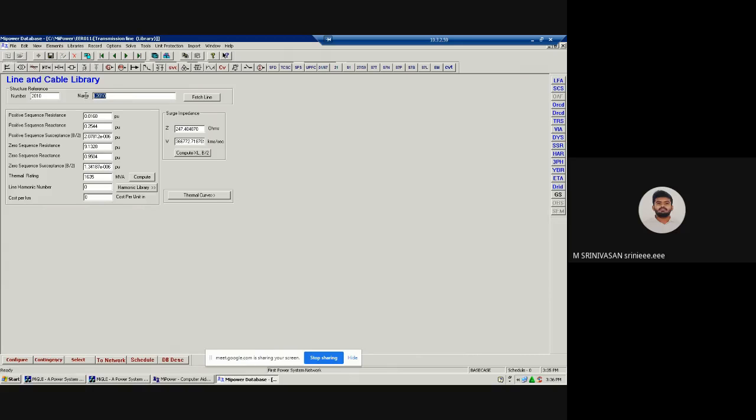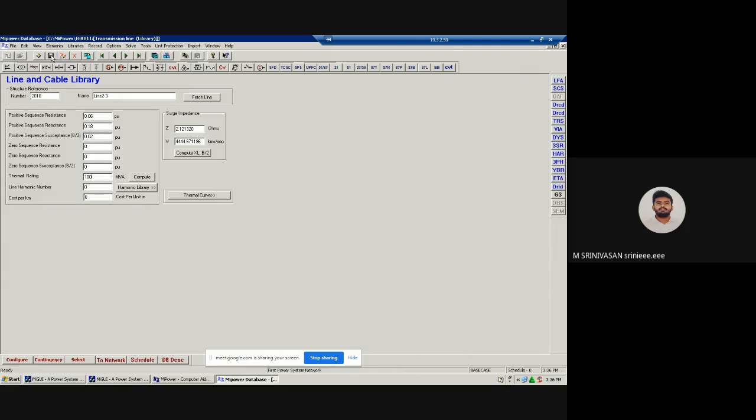Rename it to line 2 to 3, and change the values as shown in the figure: 0.06, 0.18, and B by 2 as 0.02. Zero sequence resistance is not given, so we have taken 0. We have chosen the rating as 100 MVA, so change the thermal rating to 100 MVA, then click update record.